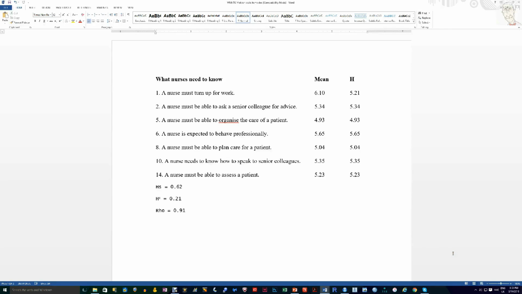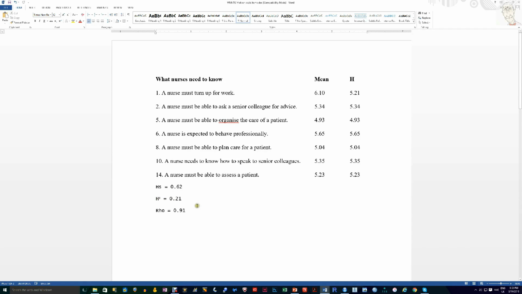And finally, what does this look like when we present the data? Well, I've presented a fairly attenuated form of the data here. It's conventional to present all the data and to give all the mean values and all the H values and not just focus on the items that came out, but here, just for clarity, I'll do that. So we got 1, 2, 3, 4, 5, 6, 7 items that were included in the Mokken scale and which showed invariant item ordering, although, as I point out, HT was only 0.21, so it's not very accurate.